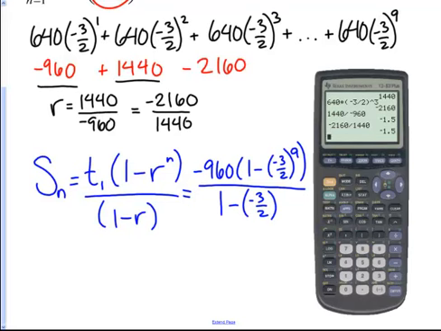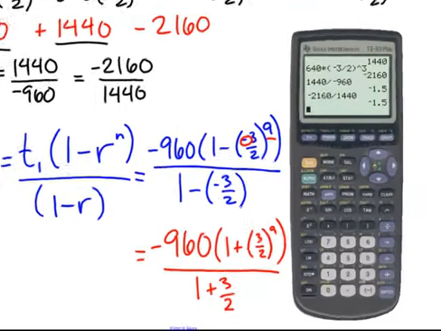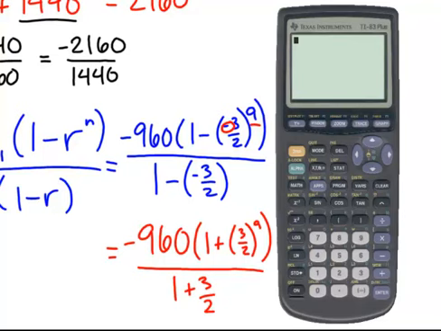To simplify this, I would put it into your calculator one piece at a time. Remember that a negative to an odd power is always going to be negative. And because of that negative outside of it, then you would get a positive there. So here's what you're simplifying. Again, that bottom, a negative, negative is a positive. So I'm going to put that into my calculator one piece at a time.